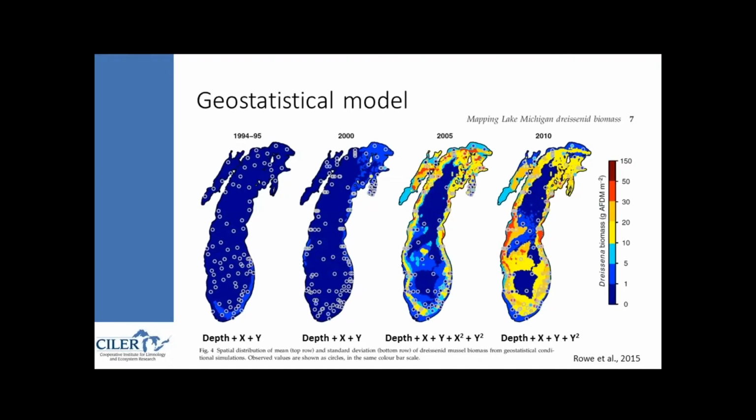So what kriging does is it utilizes a combination of spatial autocorrelation, the idea that closer things are more related, and then adds additional predictor variables to predict mussel biomass at unknown locations. And here on this slide we can see a figure from that paper I just mentioned that maps the spatial distribution of mussels every 5 years, and then the covariates that are used for predicting the mussel biomass at unknown locations. And these covariates include depth and spatial coordinates.